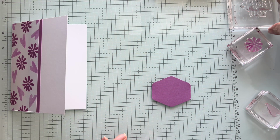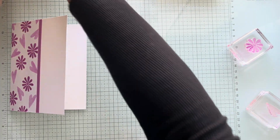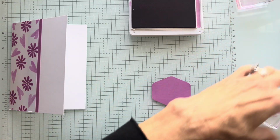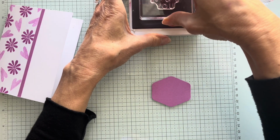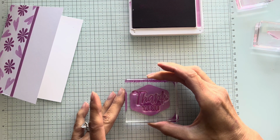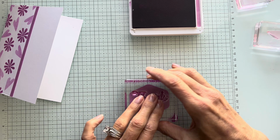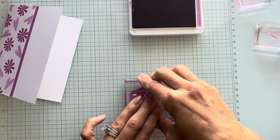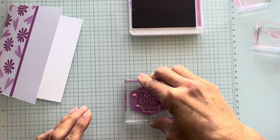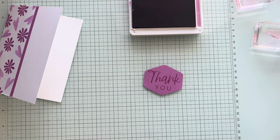And then I'm going to use the thank you stamp. And we're just going to do tone on tone. So I have Petunia Pop ink and Petunia Pop cardstock. And we're just going to do the same color right on top of each other. This was inspired from the photo of the sample in the mini catalog. They used different colors. I like it. Okay, there we go.